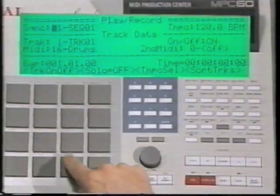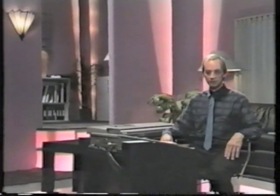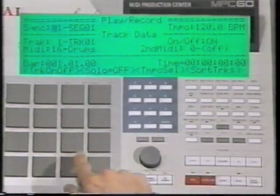The names of the first 16 drums are printed above and to the left of each pad. The names of the second 16 drums are drum 1 through drum 16, indicated by the number above and to the right of each pad. To return to the first 16 drums, I press the Bank 2 key once again.